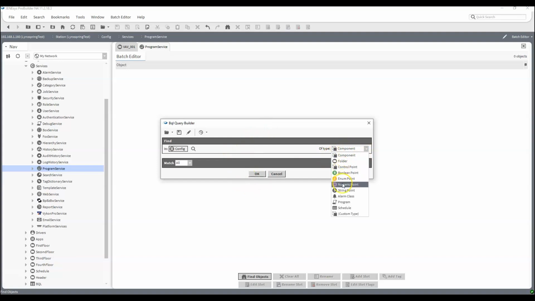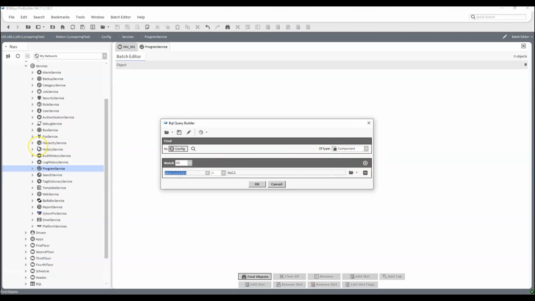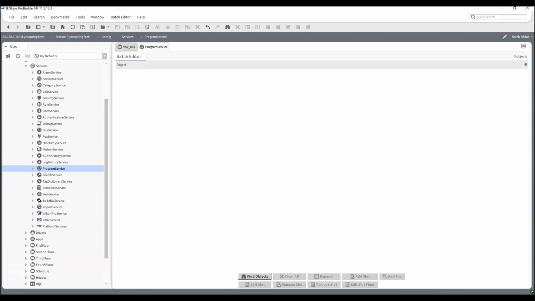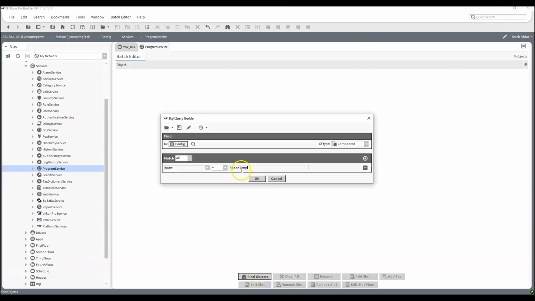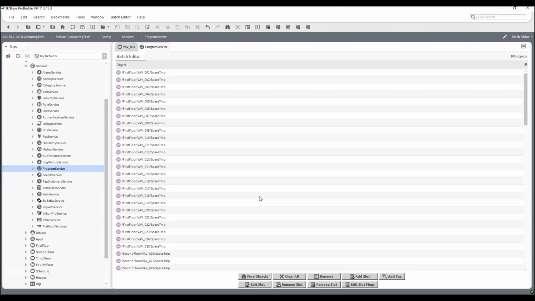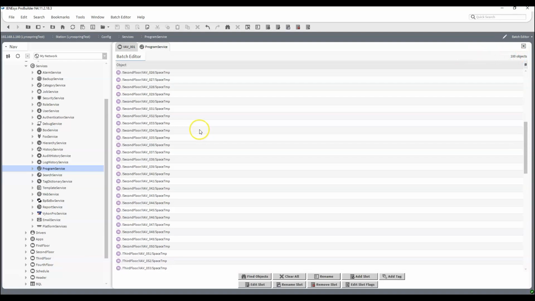Now, if I wanted to, I could search for just a numeric point. However, I only have one thing that's called space temp here. And so now I'm going to match this, and here's my predicate, or part of my projection, sorry, where name is equal to space temp. Sorry, that is part of the predicate. Okay. And you see that I did something wrong there. I need to remove the E first because I want to add the E. And now it's just search for all 100 objects for spacetemp.